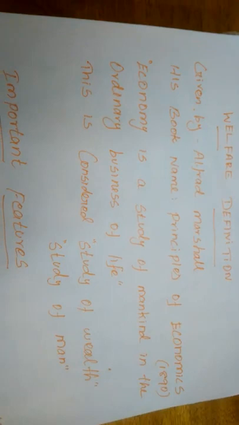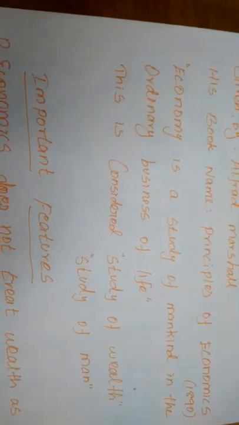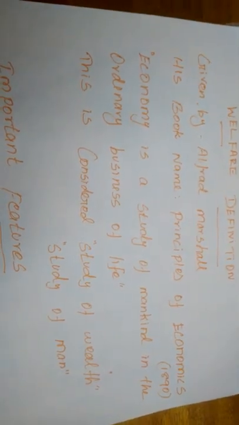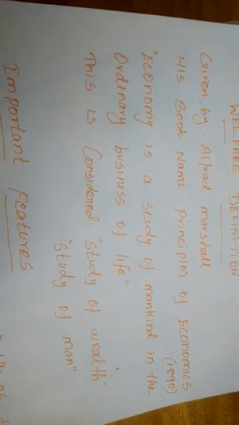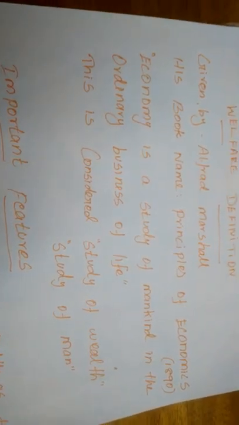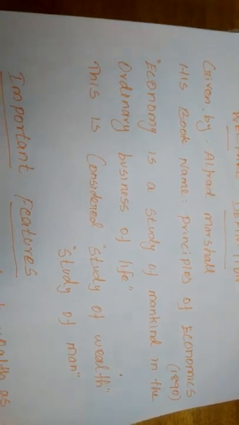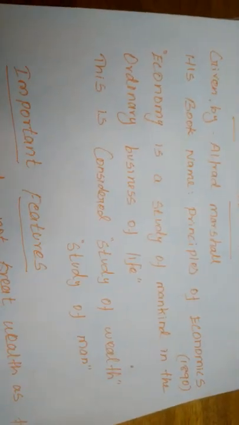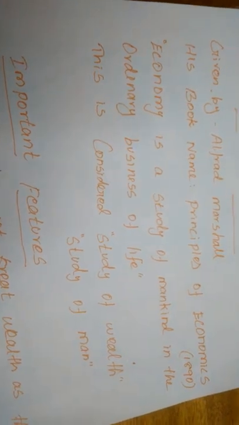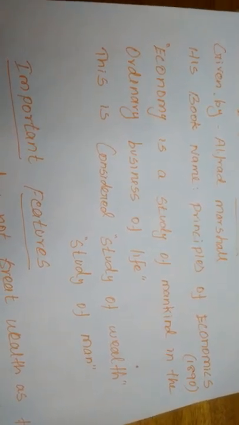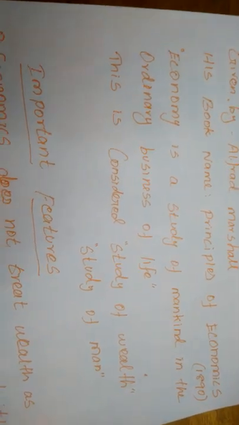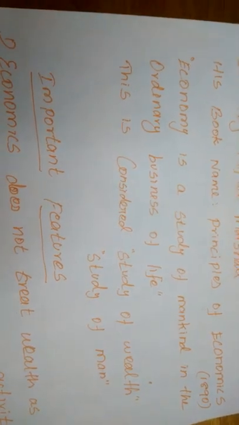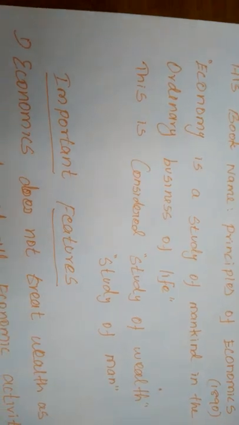According to him, economics is a study of mankind in the ordinary business of life. Within our ordinary life, what the individual and the society or group of people will do for their personal activities, or what they will do to improve their personal economic activities. Okay, and this is considered the study of wealth, and the other side is the study of man. Okay, because many people want good health more than a high income level. And not only that, all the consumed commodities, or all the wealth, is created only for the purpose of consuming the commodity, right?